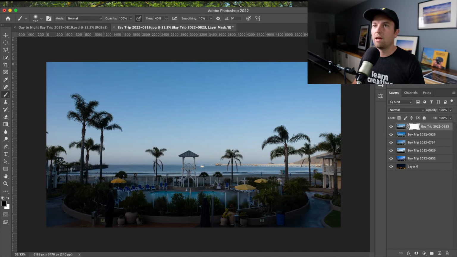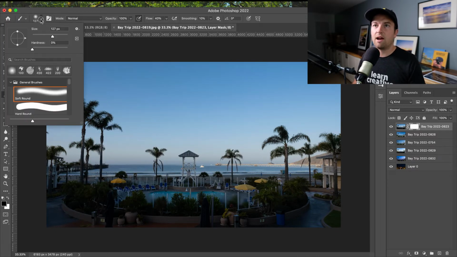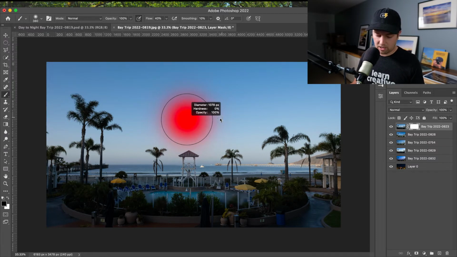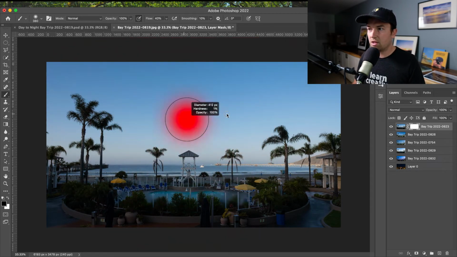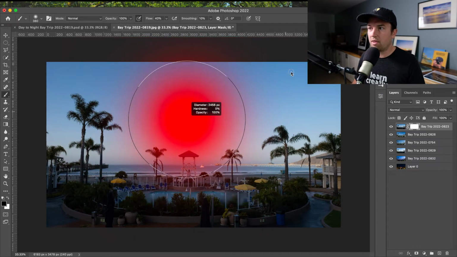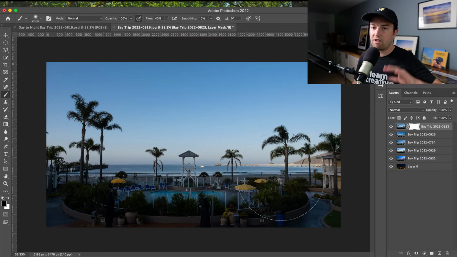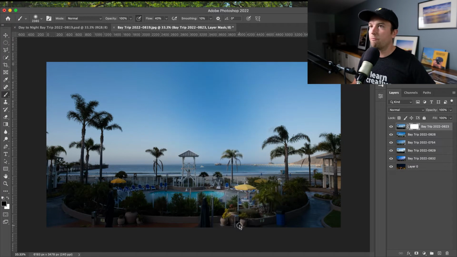If I have a black brush, which is the color we choose for our brush, we click here and choose black, and say I make it a lot bigger. I'm going to use my keyboard shortcut on a Mac, Control Option, and then click and drag to the left or right. I can make it bigger or smaller, and then up or down I can make it a harder or softer edged brush. Make sure I have this layer selected and this white box checked, and I'm actually painting on black. And let me make sure my flow is all the way at 100%.